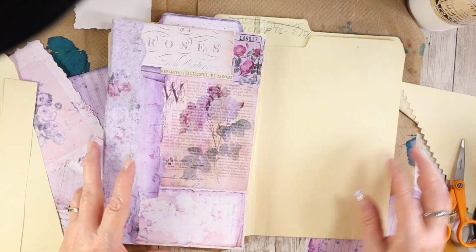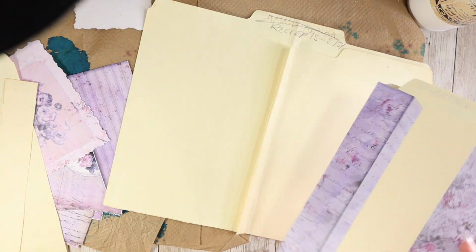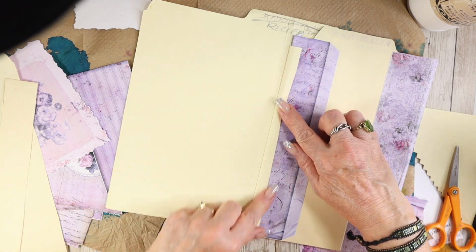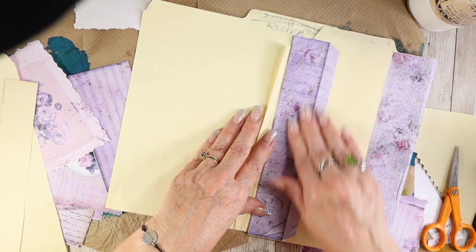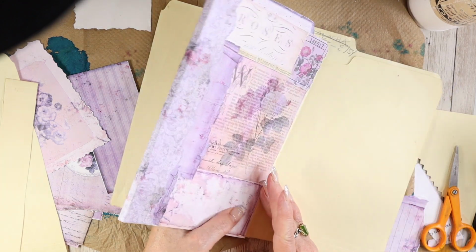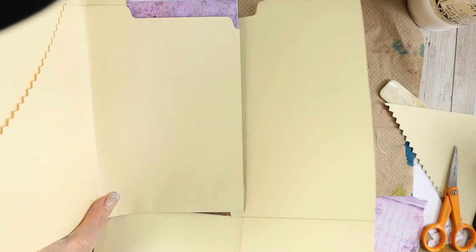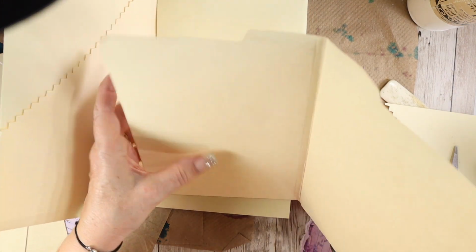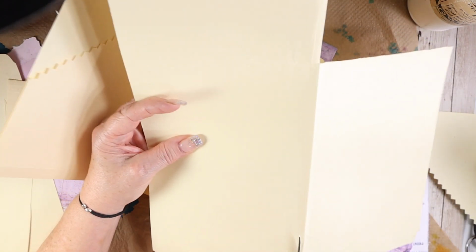Because this is what I'm thinking I'm going to do. I'm going to glue this little tab onto the back here. And of course I will be covering that with something, probably maybe some washi tape or some lace. But it'll have to be something solid because I don't want it to show because it's so vibrant, this purple is. And then what I'm basically going to do is, sorry this is kind of fiddly, but this is kind of what I was thinking I would do. This will open like this. And then I'm going to have a flap here. So basically I am going to cut off this whole part here.